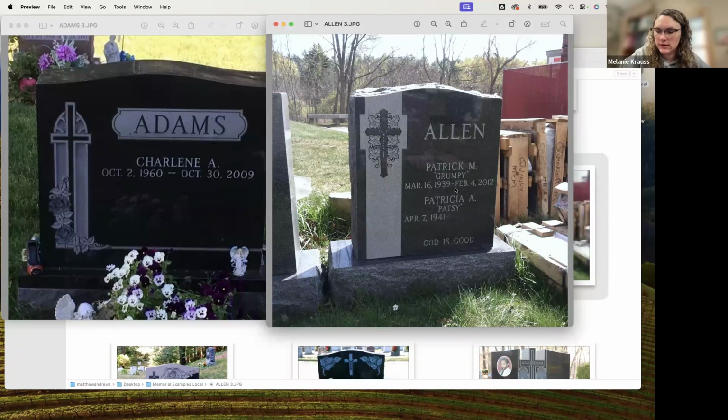Now that we mentioned a nickname, I was torn between the maiden name. I was going to put her maiden name on there, but I don't know if that's going to be too much to include with a nickname. Her name was Dorothy, and she went by Dot usually. So most people called her Dot. So I guess I could go either way, with the maiden name or the nickname or both if it doesn't look like too much.